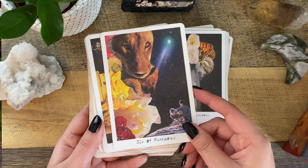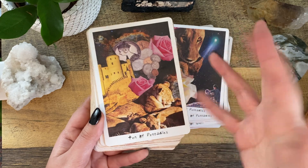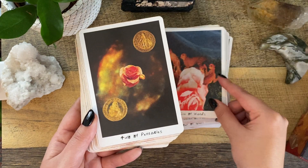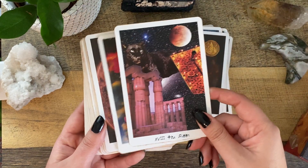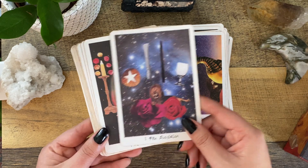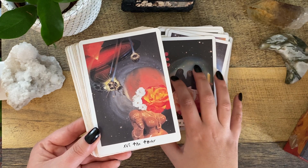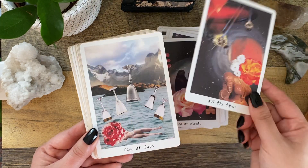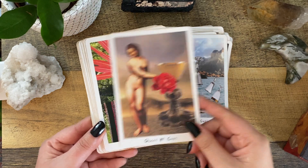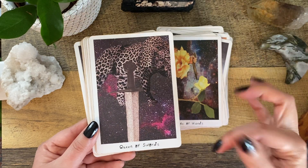I've also noticed I just like to pull maybe three cards max with this because the collage work can get a little busy. I enjoyed pulling only a few and just sitting with that. I'm really glad I chose to do the deep dive with this deck — I feel like I finally reached a place where we have this mutual respect for each other. Is this my favorite deck in the world? No, I have other decks I connect with so much deeper. But this deck is staying now. I appreciate her for what she is, her quirkiness, her messiness.